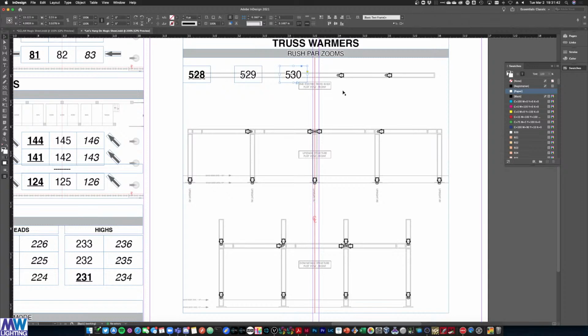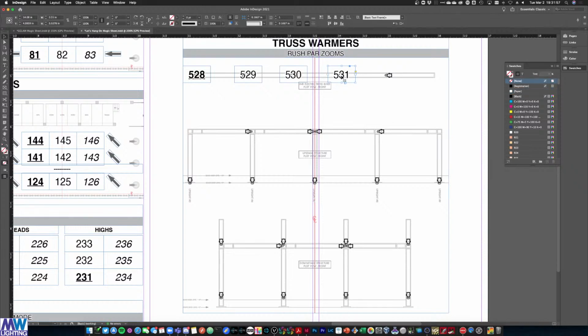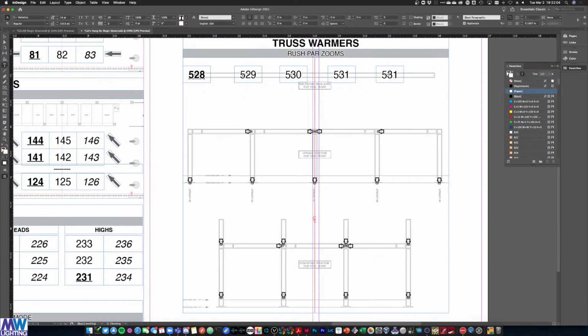530. A question just came in about budget for the show. So my rental package on this show is coming in at around $5,000, I believe. We're using Magnum. Shout out to Magnum in Atlanta for this. They're giving us a heck of a deal on it. They've been really awesome to us on this. So it's about that for lighting.